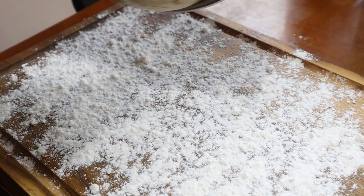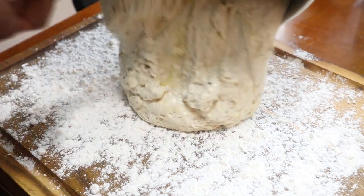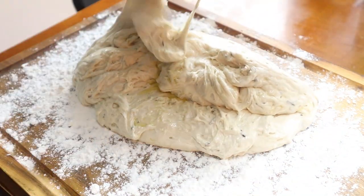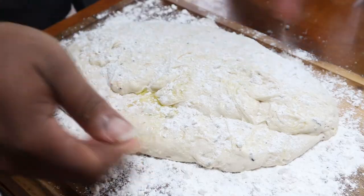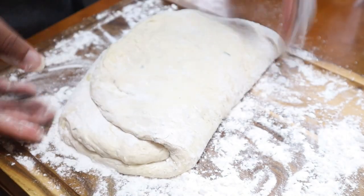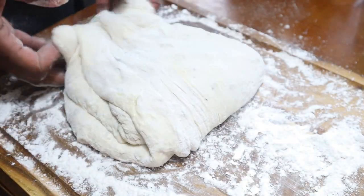So what you need to do now is have your oven preheated at 400 degrees and put your Dutch oven inside of the oven. By the time that's done getting nice and heated, that means it'll be time for your bread to go inside of it. So just have that preheated and ready to go.